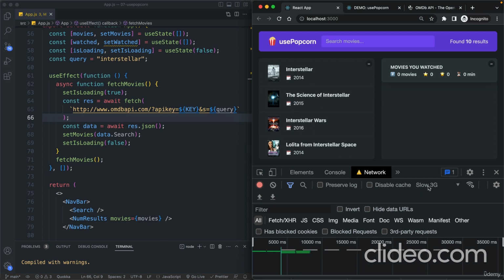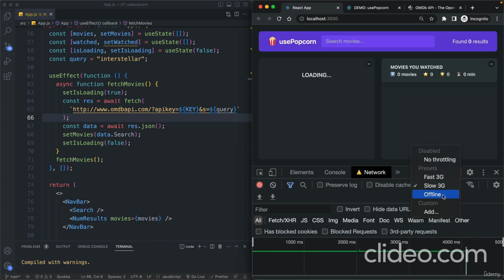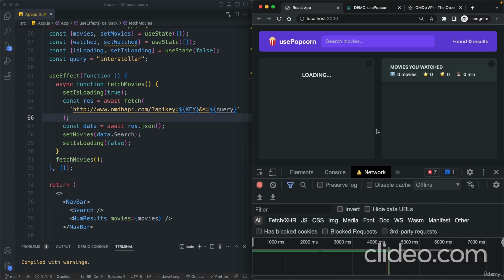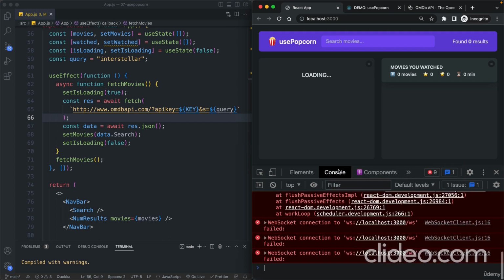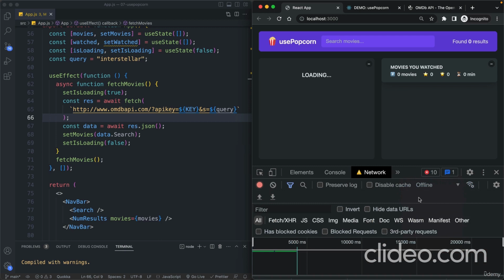Let's make sure that we are first on slow 3G. Then let's reload, and while the movies are loaded, we will click on offline. So right now, you see that the application basically never leaves this state. And when we come to our console, we see that we failed to fetch, which is because our user basically now lost their internet connection.